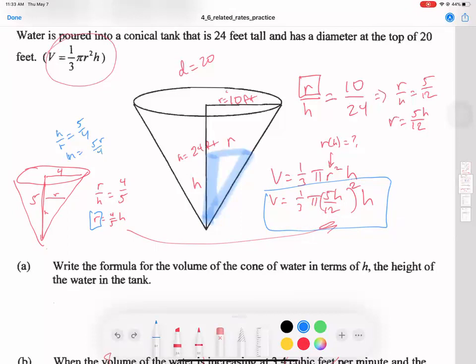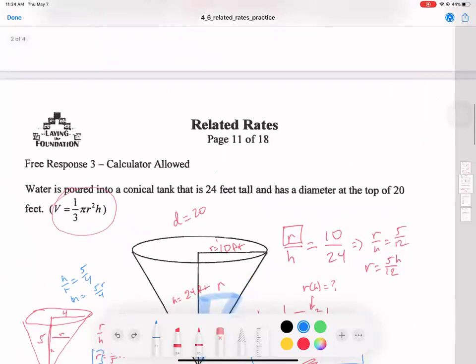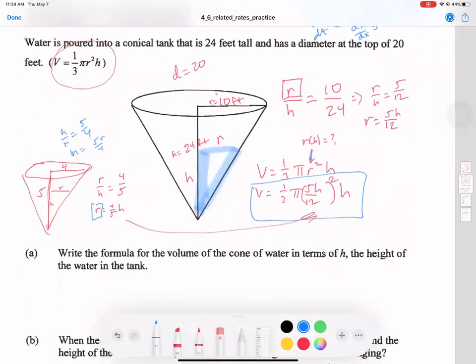And the important part of this is, when you take a derivative, do you want to have more than one variable on that one side? Let me give you an example up here. If I write the derivative, let's take the derivative of x times x squared, or would you rather have the derivative with respect to t of x times y squared? Which one is easier? Of course, when they're the same variable. First one, right? If there's a second variable, you have to write it separately using the product rule, which is too much work. So our goal is to write, instead of r and h, just one variable. And that's what this problem is kind of coaching you into.